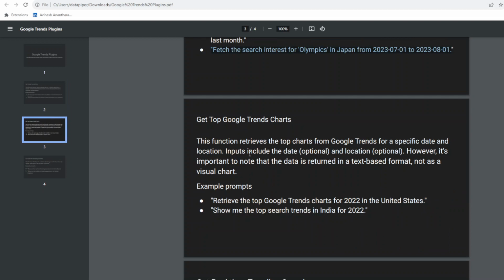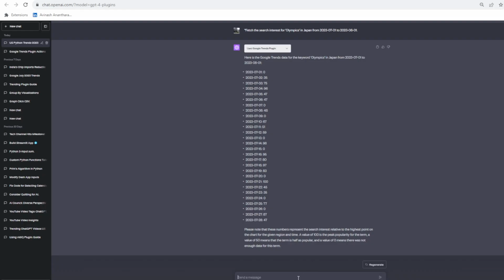The next one is get the top Google Trend chart. It retrieves the top chart for Google Trends for a specific date, includes date and location optional. However, it is important we know that the data retrieved is in textual format and not a visual chart. So let's say retrieve the top 10 trend charts in United States for 2022.